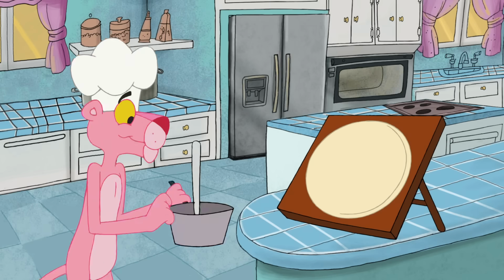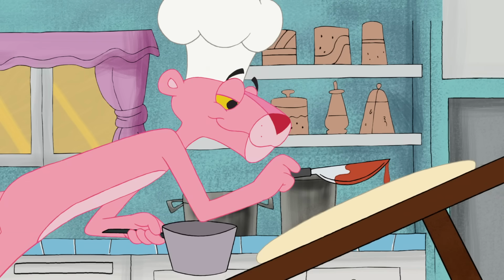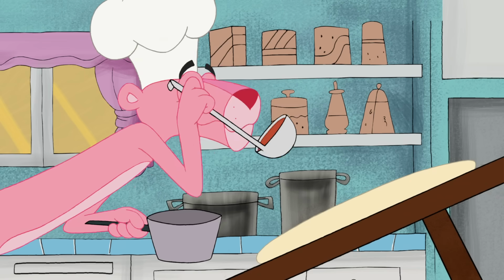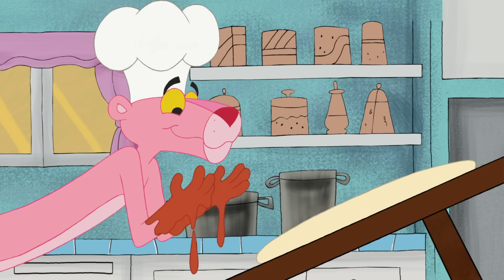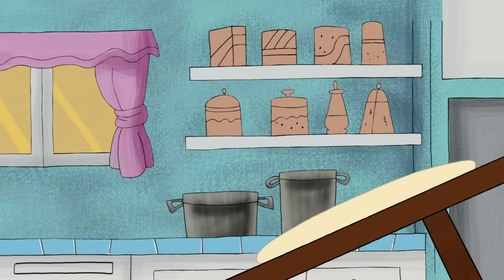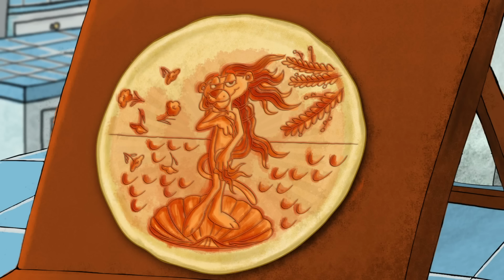Putting a sauce on a pizza is an art form all its own. Some pizza chefs use a butter knife. Others prefer the bottom of a soup ladle. As with any art, each artist must find what works best. The trick is to spread it not too thin, but not too thick, and even all around.